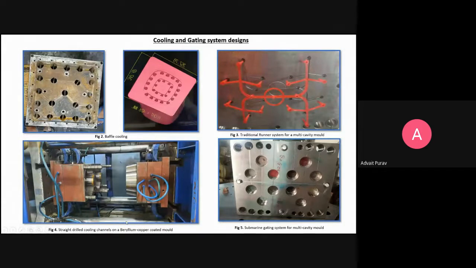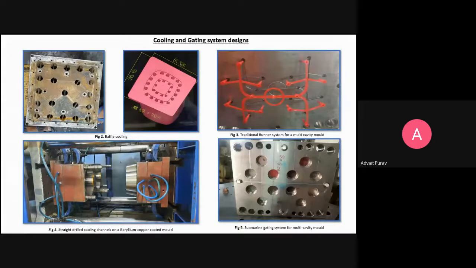Then if you can guess, can someone tell me, इधर ये जो अभी है बेरिलियम कॉपर कोटेड मोल्ड जो अभी इधर रखा है, ये अभी बाकी जो मोल्ड्स थे वो बाकी P20 hard steel के ही थे, the molds are made of P20 hard steel. Why do you think have they coated this particular mold? Can you think of something? One or two answers. Curing facility, maybe? Yes, insulating. Absolutely. It's because of the insulating properties of beryllium copper.